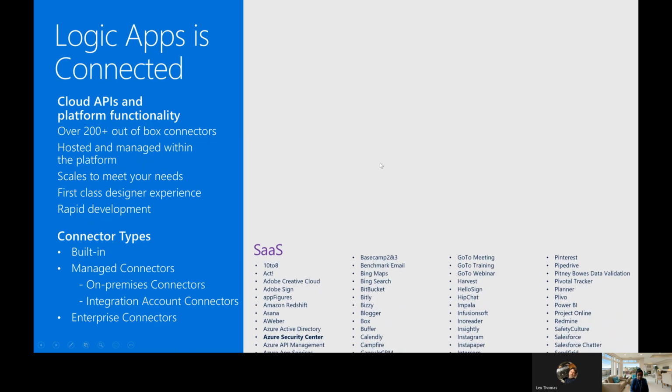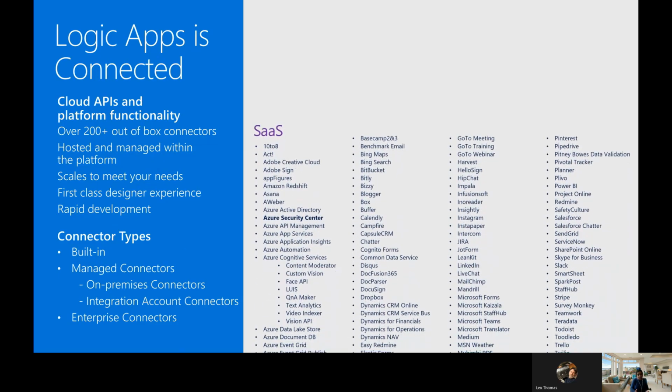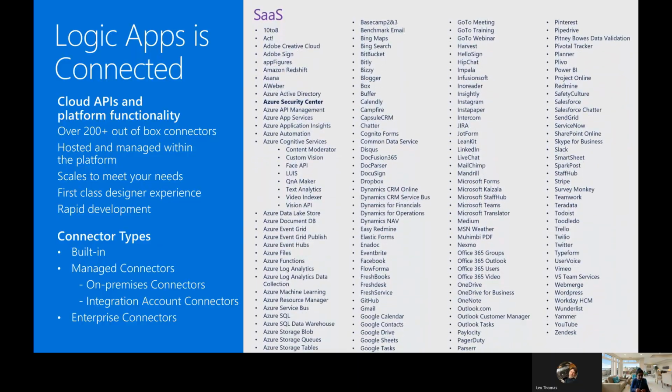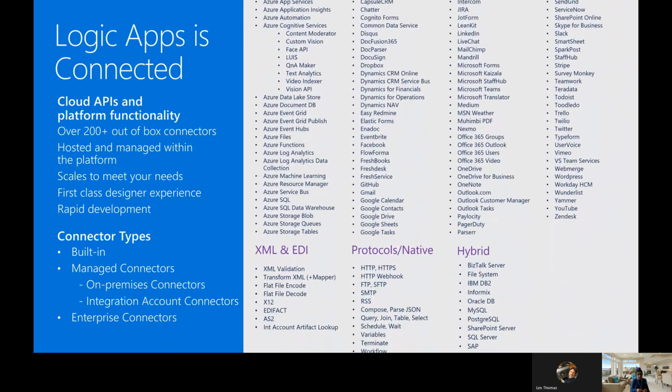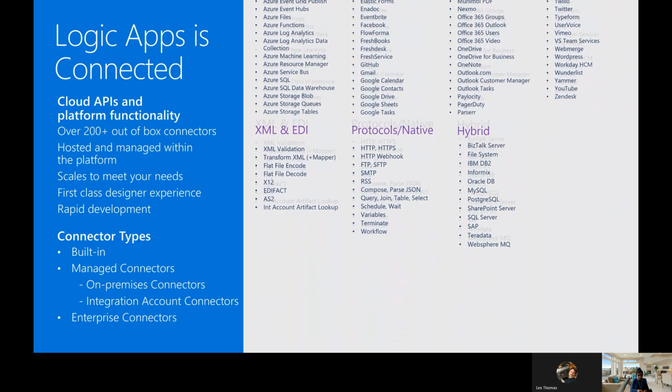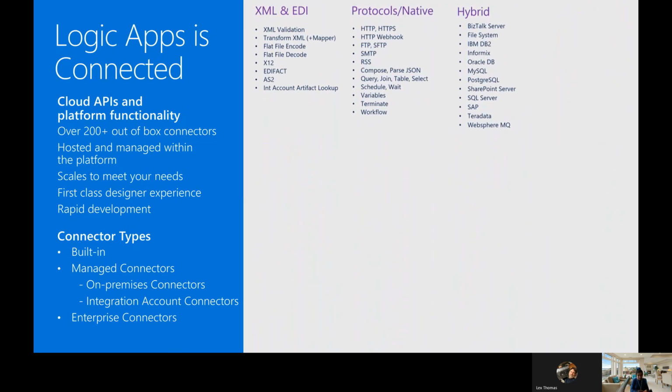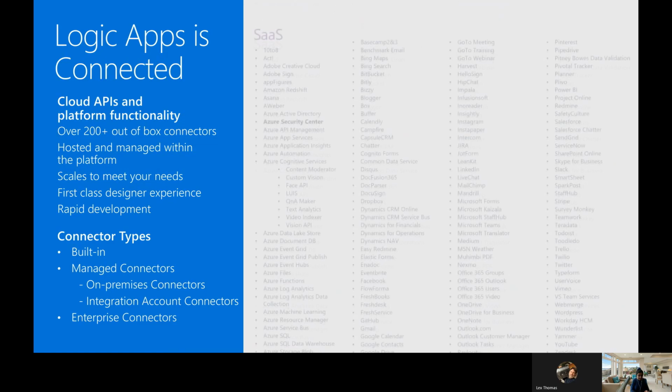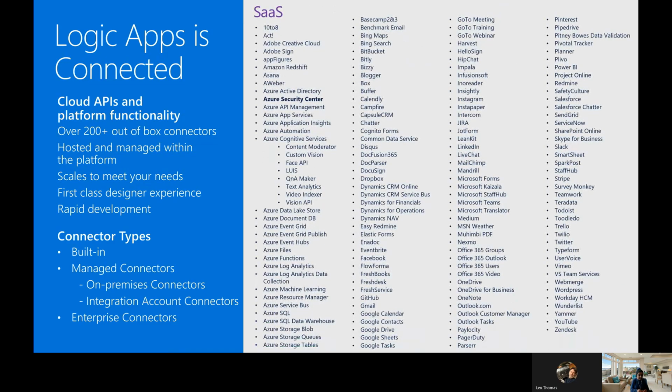So if you are using software as a service, or other services in Azure, there's a whole bunch of different connectors for you. Here is a snapshot of connectors available. This is not everything. We have many more. What is important to keep in mind is the list is always changing, and some connectors are still in preview, and there are some connectors that are not available in all the regions. So that's one important thing that you will have to know. But apart from that, we have a number of connectors.